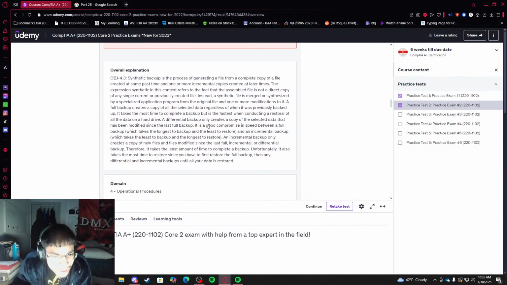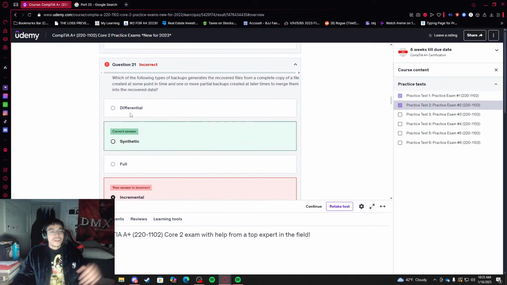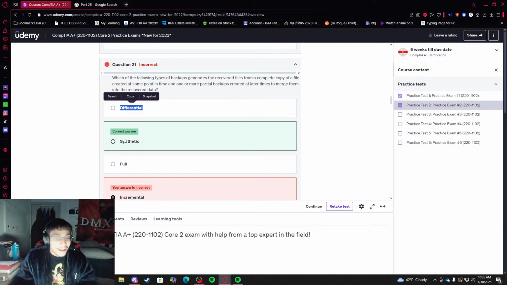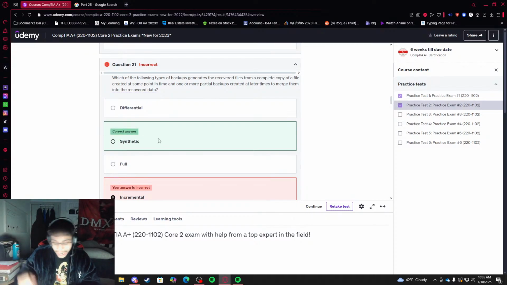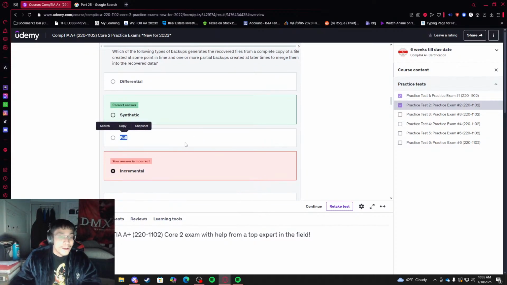Differential, what does differential do? Only creates a copy of the selected data that has been modified since the last full backup. Synthetic backup is where you copy the last full backup, but also copy any incremental or differential backups and create them into a new type of data. Full backup is a full backup.